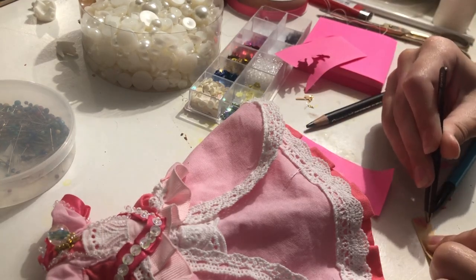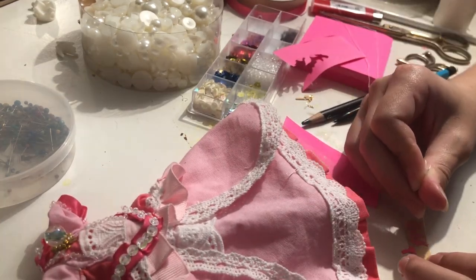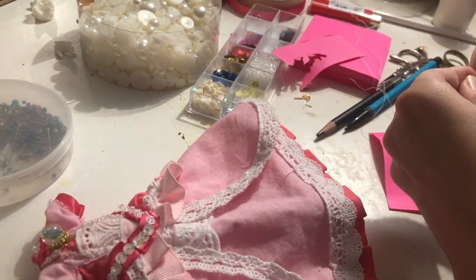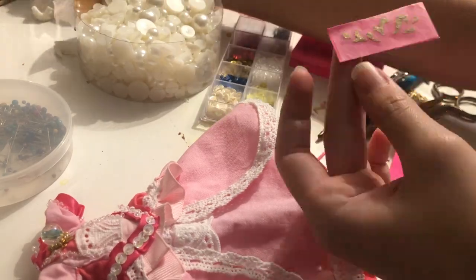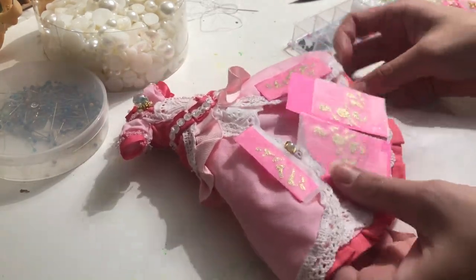Along with attempting to mirror the golden design thing that I made for the one side of the dress, I used that same design to try and make a design for the middle of the dress. I'm not explaining this as well as I could, but you're gonna see what I mean in a second. See this? This is exactly what I was talking about.